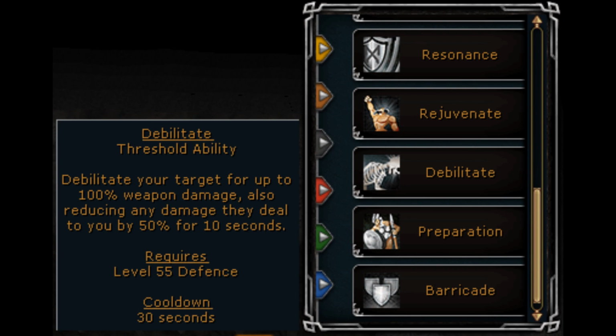Next is Debilitate, which is a threshold ability. Debilitate your target for up to 100% weapon damage, also reducing any damage they deal to you by 50% for 10 seconds. This requires level 55 defense and has a 30-second cooldown period.